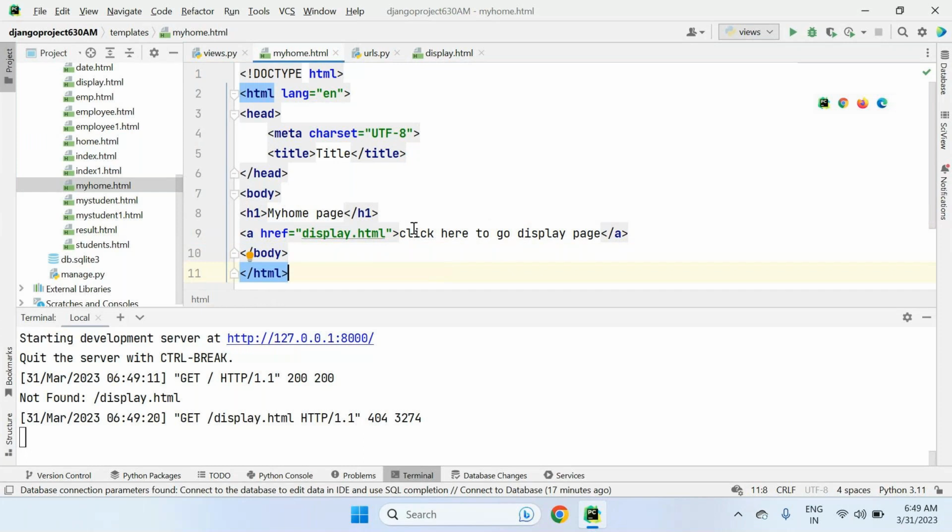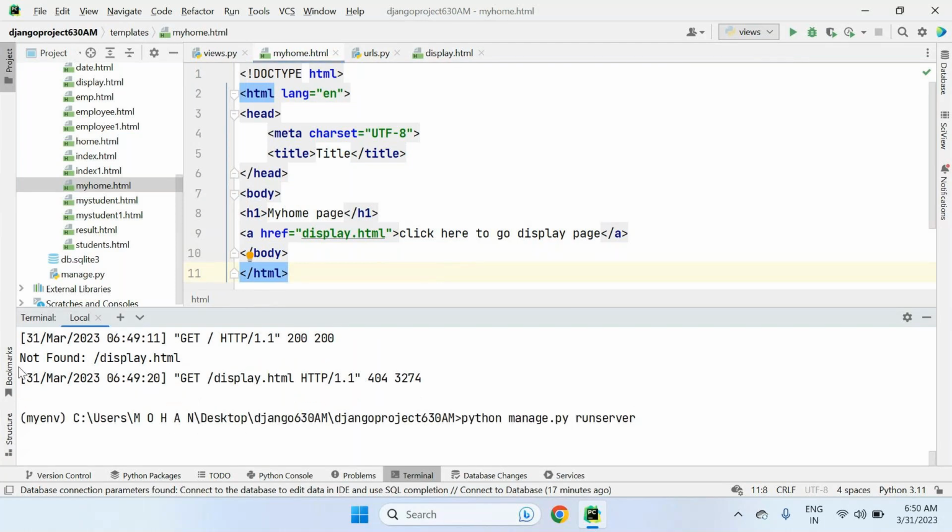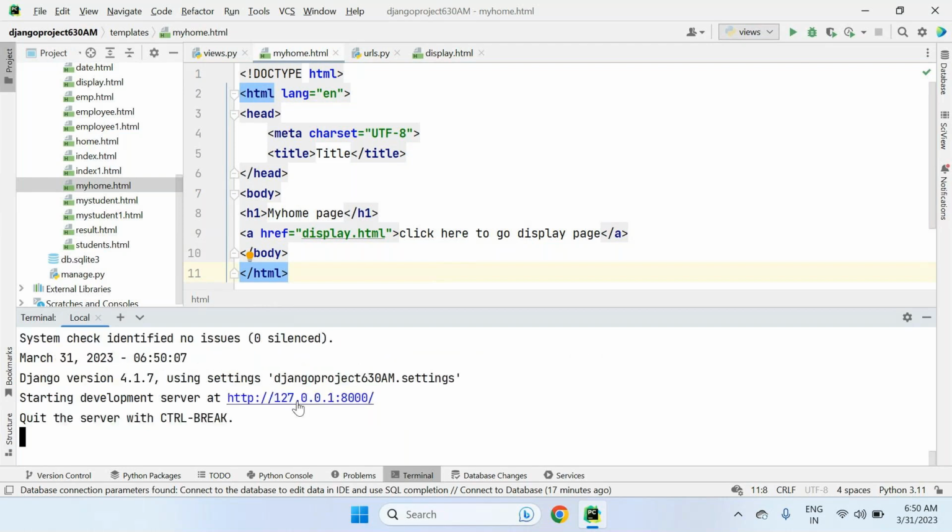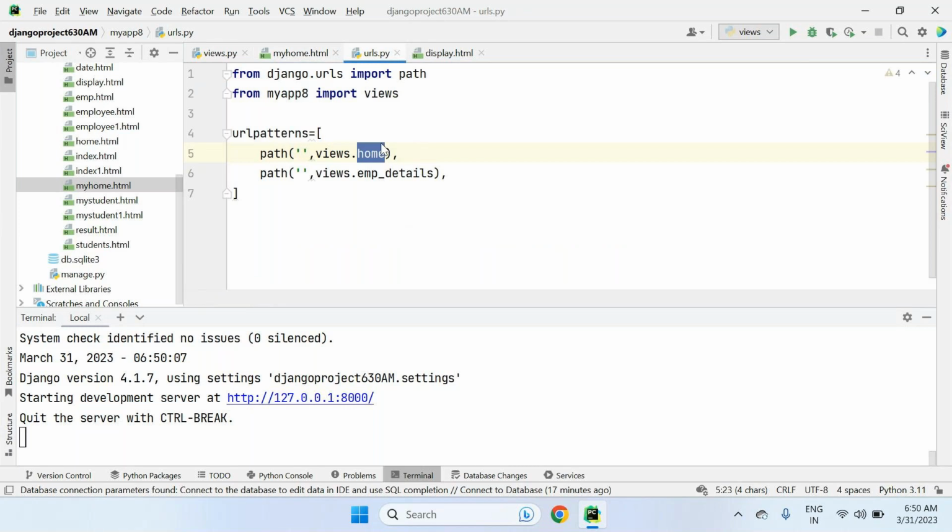Suppose, look at this directly: my home.html is there. I'm not going to run it through the server. If you run the server, you are hitting the link. When we hit this link, it means you are executing these pages through the server only. Immediately when we click on this link, it will go to URLs. It will look for the URL. What is the first URL name? Home. Home is there. The home page it will visit. Home page means you are executing this request and response with a URL, which means the Django server is involved.